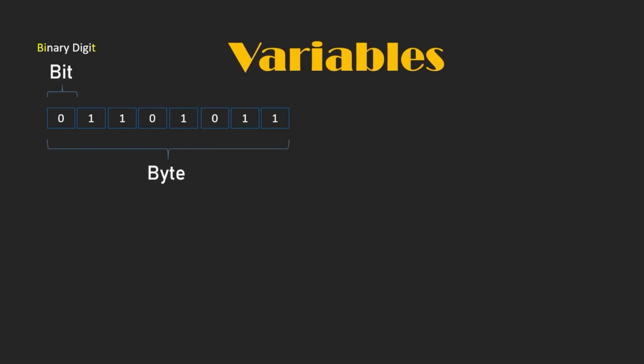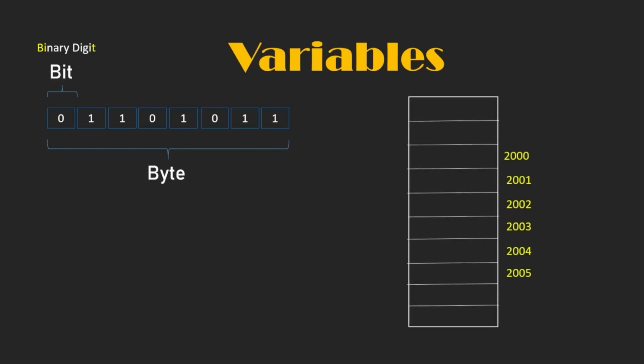But how does this work in computer memory? Let's delve deeper. Computer memory can be thought of as a massive grid of tiny storage units called bits. Each bit can hold either a 0 or a 1, representing the most fundamental level of data in a computer. These bits are grouped together in sets of 8 to form bytes, which are the basic units of storage in computer memory. Each byte in memory has a unique address, much like how every house on a street has a unique address. This address allows the computer to locate and manage the data stored in memory.